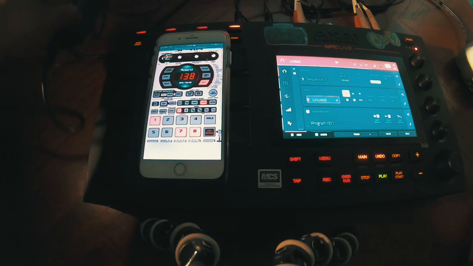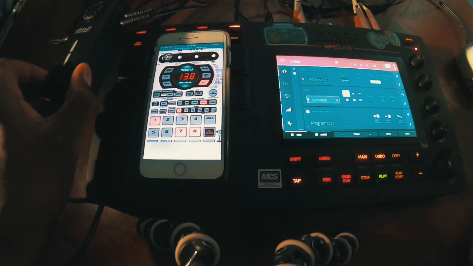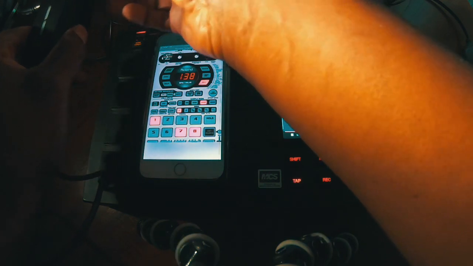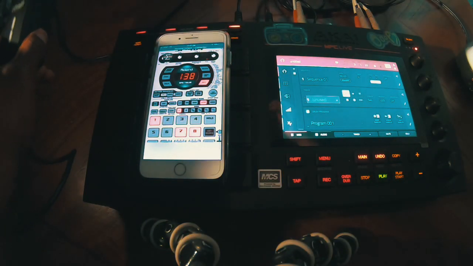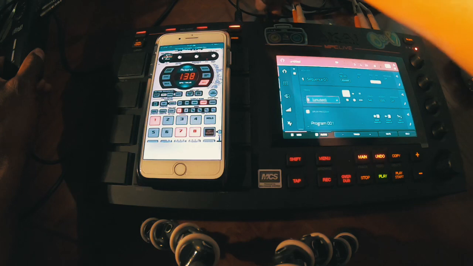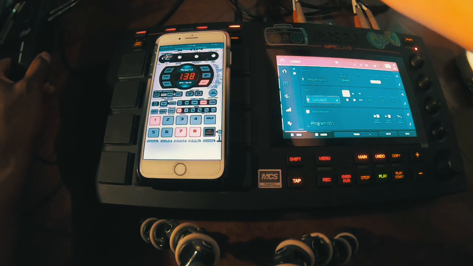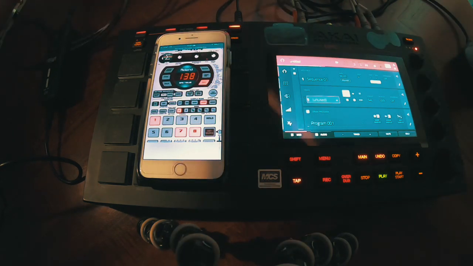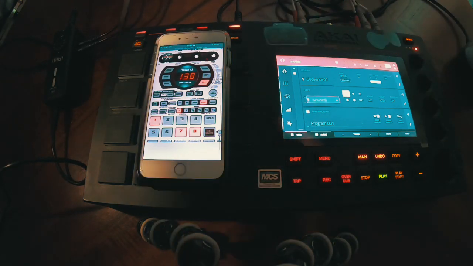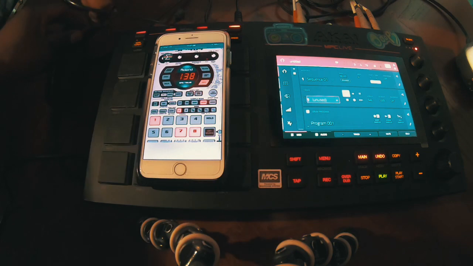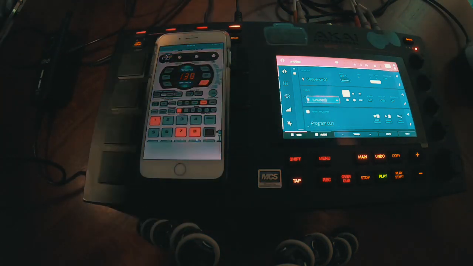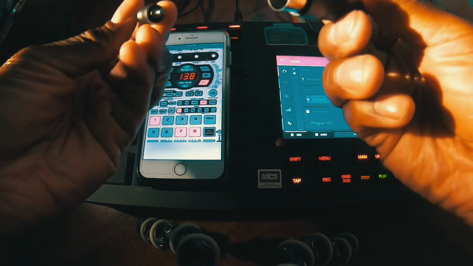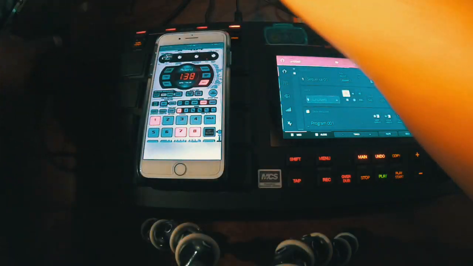So as stated before in my previous video, we're going to use the iRig Pro, which comes with MIDI connections, 2 sets of MIDI connections, one for in, one for out. Right now I have it connected to my MPC Live. And this is what it looks like before the connection is made. Pretty much, we're going to plug it into the iRig.